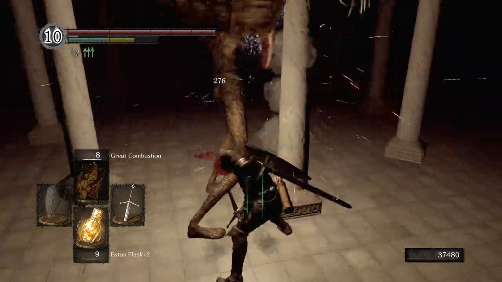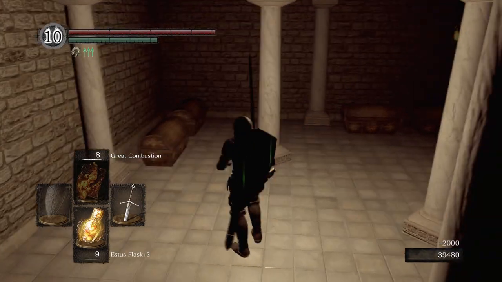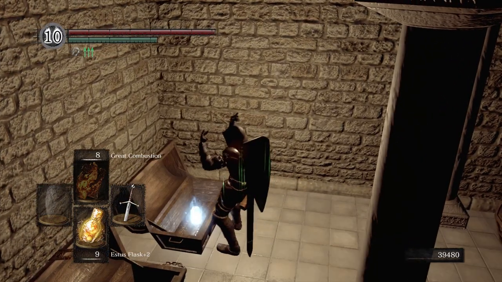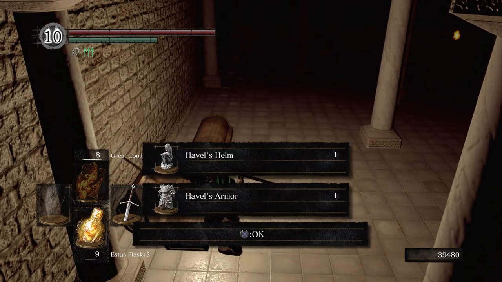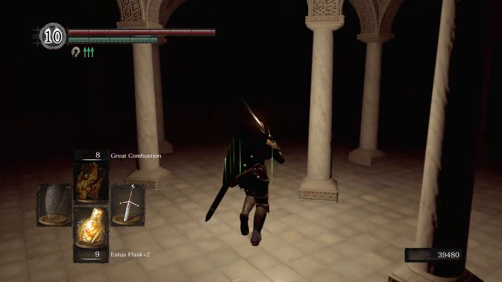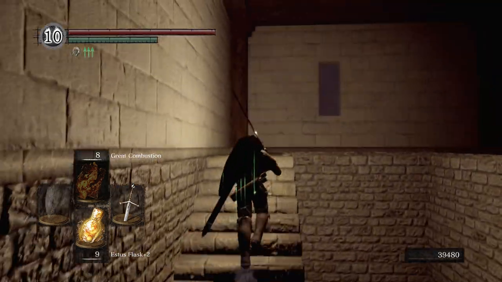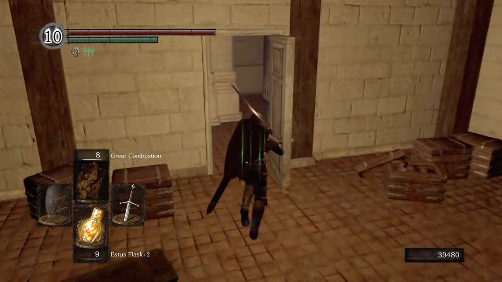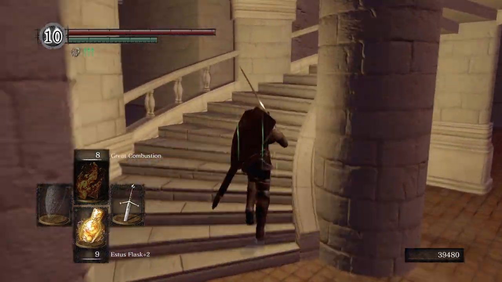Just be careful. They hit pretty hard. We did not get a symbol of avarice. That's okay. We have 2 more tries. And it's okay if we don't get the symbol of avarice as well. We do still have a chance to get it. We got the whole Havel set along with his dragon tooth and an occult club. All right, let's go up the stairs now.